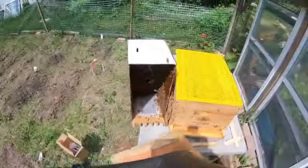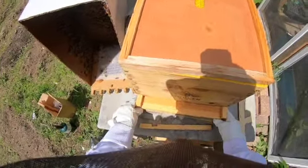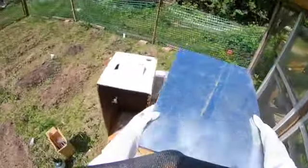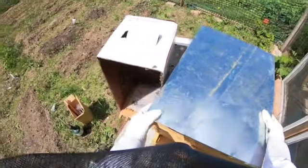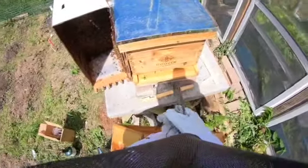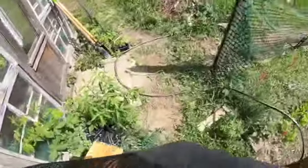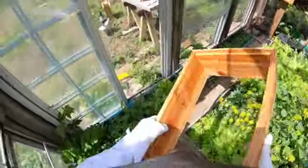All right. Now put the top on. And then I'll check on them later. And I do not need the super. Here you go. Well, I got a couple on me. I'll just have to let them get used to that. And I'll put my super box back. Let them get acquainted with their new home.